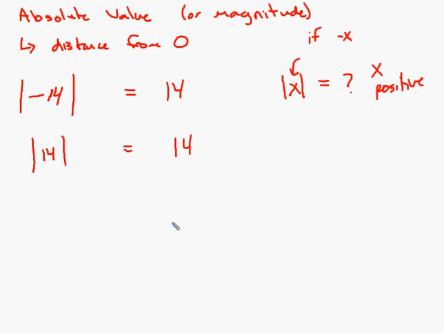We can also do absolute value in 2 dimensions. That's a one-dimensional thing. But if I have a point right here, and I want to know the absolute value of that point, what I'm really talking about is the length of this segment right here. And that would also be called the magnitude. And the length of this segment could be found a variety of different ways. I could complete this right triangle and use Pythagorean's theorem to find the hypotenuse. Or I could use the distance formula, which we'll talk about a little bit later.